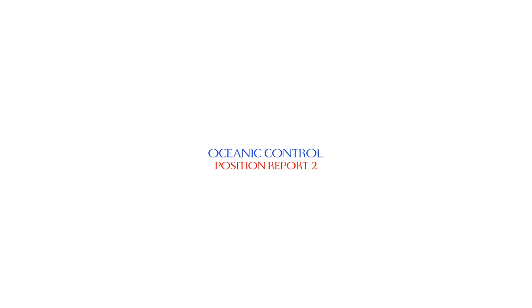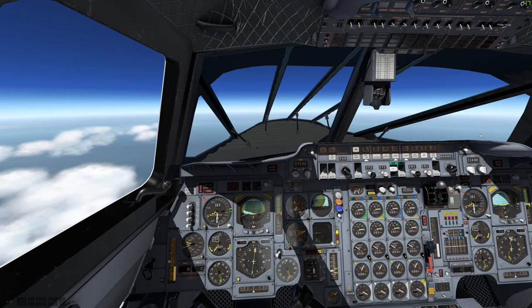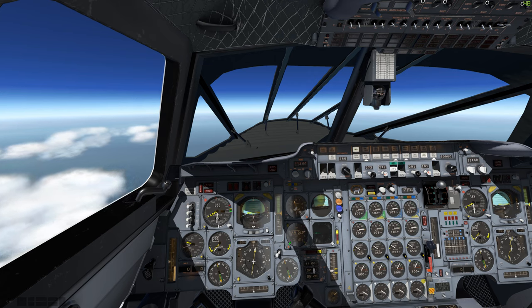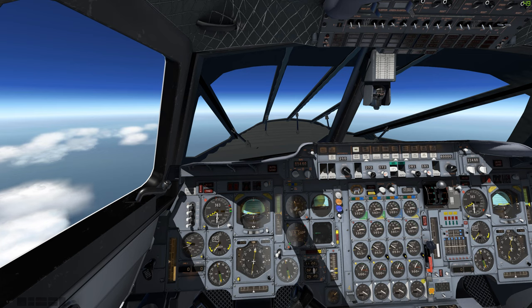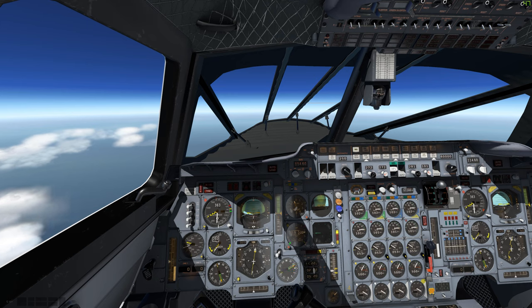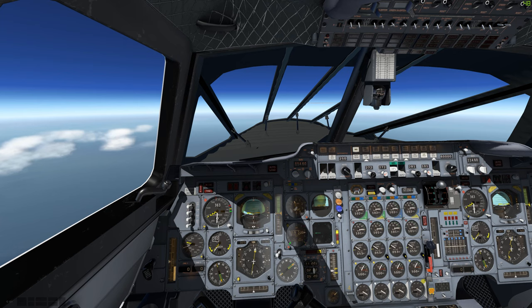Shamrock Radio, Speedbird Concorde 1 with our position report. Speedbird 1, pass it on. Shamrock, Speedbird Concorde 1 reporting Sierra Mike 30 West, time 2130 Zulu, flight level 591, Mach 2. We're estimating Sierra Mike 40 West, time 2150, Sierra Mike 50 West thereafter. Speedbird 1, I shall copy Sierra Mike 30 West, time 2130 Zulu, level 550, block to 600, Mach 2, estimating Sierra Mike 40 West, time 2150 Zulu, Sierra Mike 50 West after that. Speedbird 1, correct.